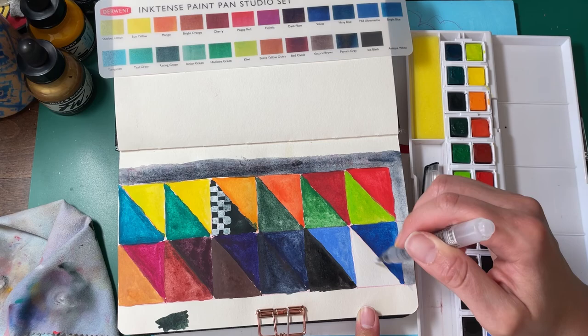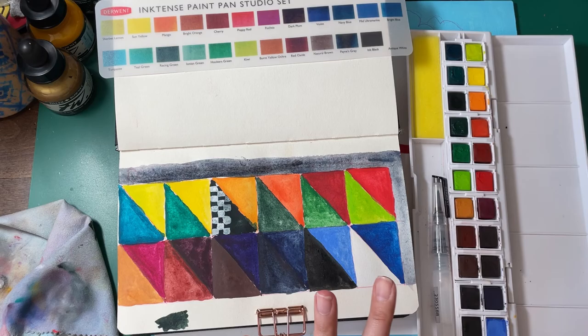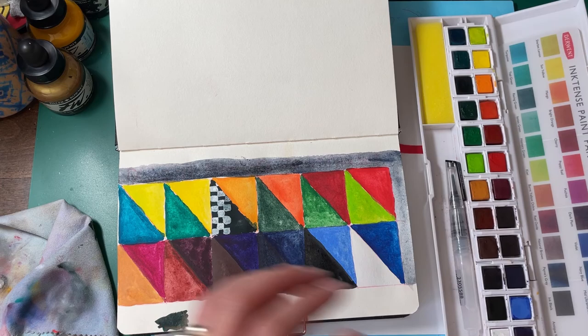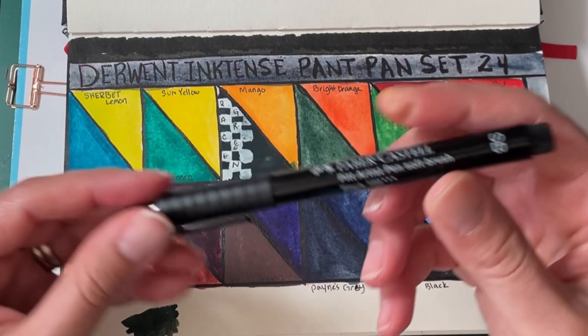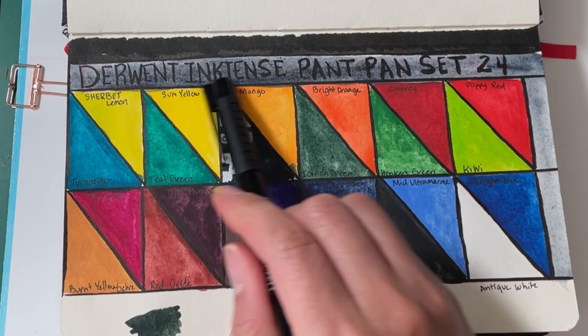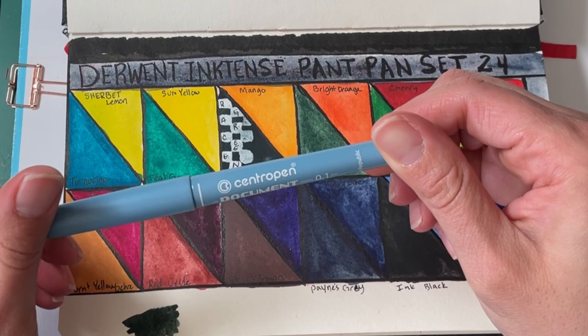I like it. I think this is great. I think I'm gonna enjoy these very much. And the colors are really pretty. And this sketchbook is gonna get some shine. Not just sunshine. Off camera, I used my Faber-Castell soft brush pen to line it and also to write Derwent Inktense paint pen set. I also wrote the names with it, but I used my central pen for that. I like them. It looks good. What do you guys think?